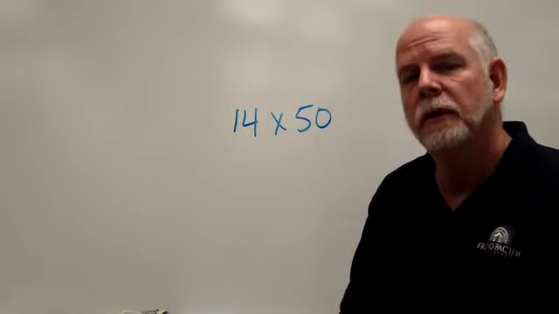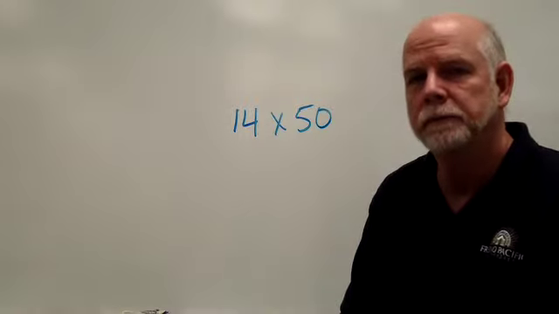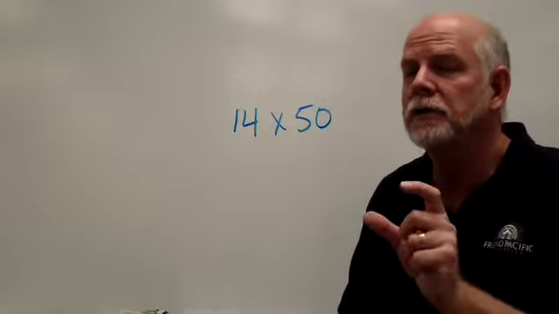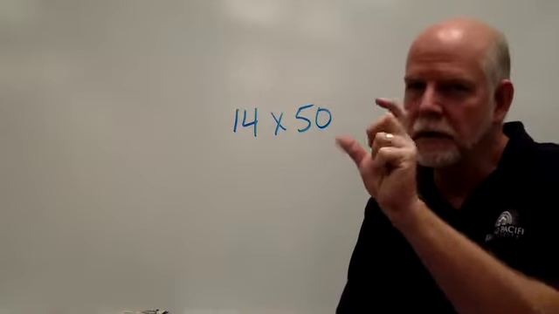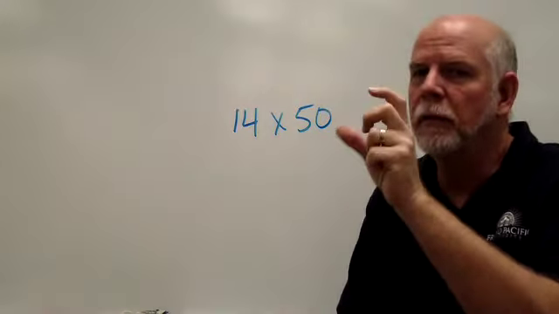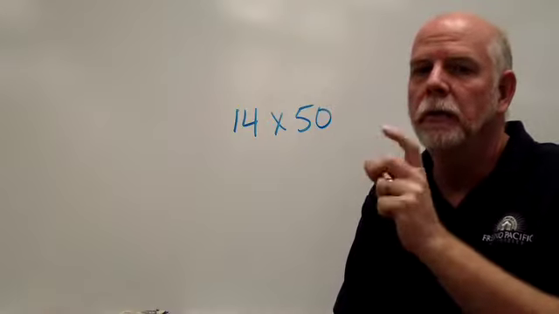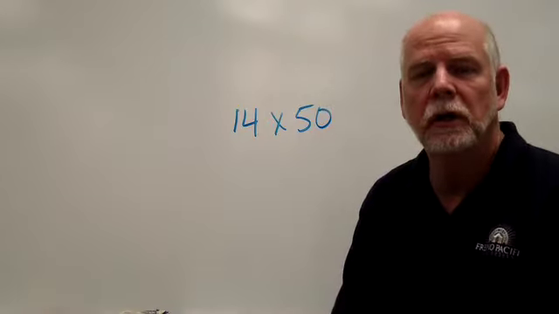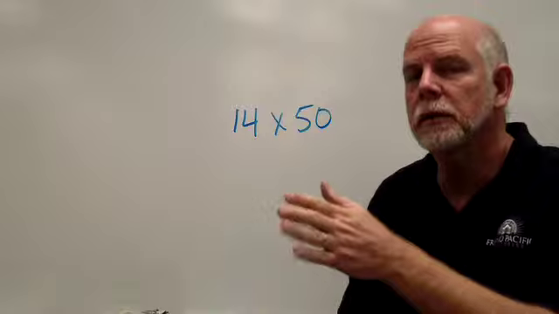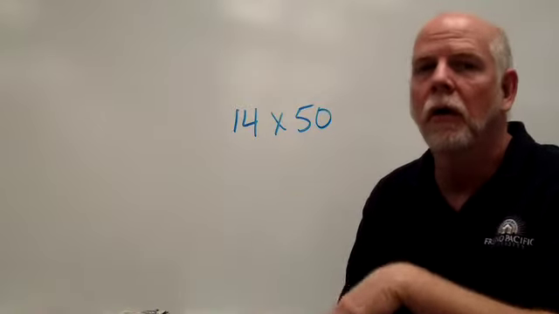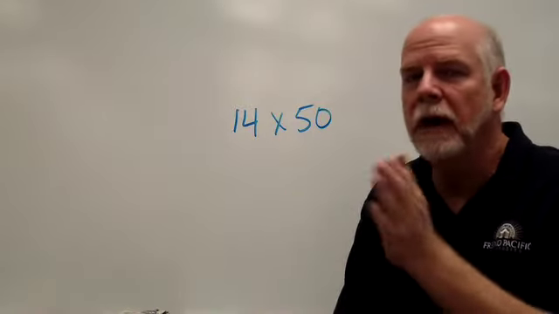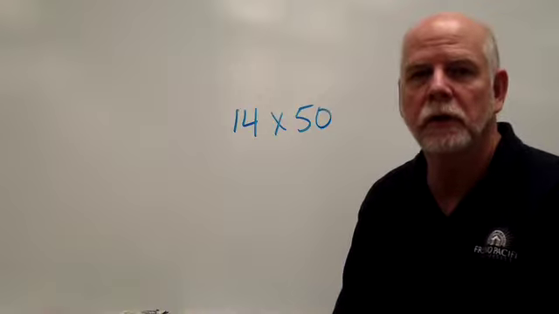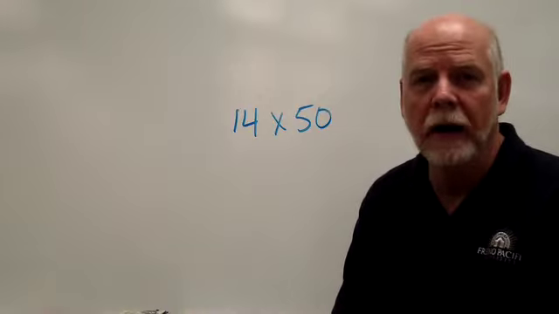You need to understand the next video, which is talking about the commutative property. Commutative property just has to do with order, the fact that order matters or it doesn't matter. The commutative property works in addition and multiplication. So 2 plus 3 is the same thing as 3 plus 2. Or 4 times 5 is the same thing as 5 times 4. It works in addition and multiplication, but it does not work in subtraction.